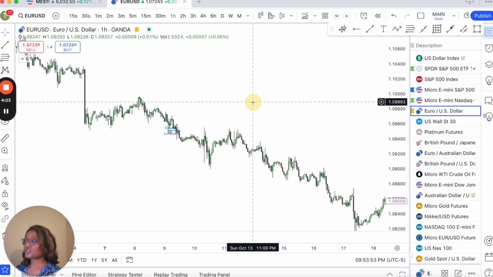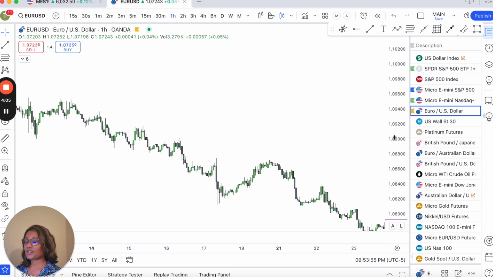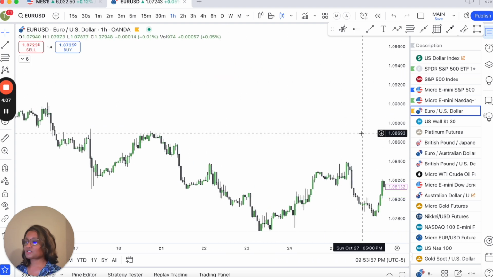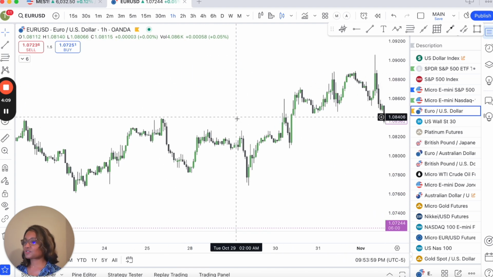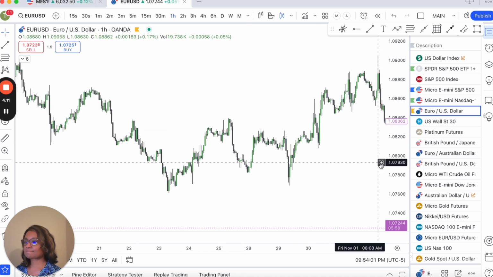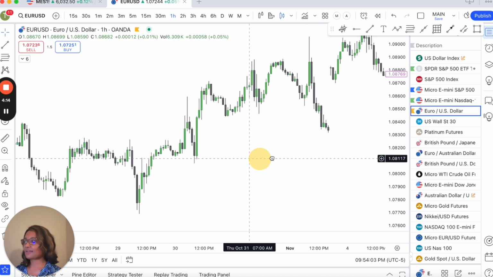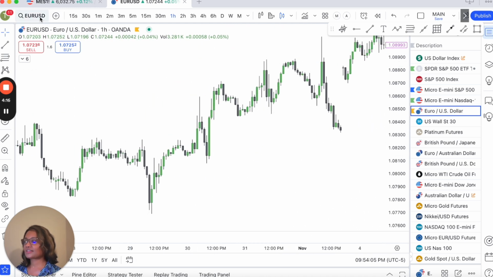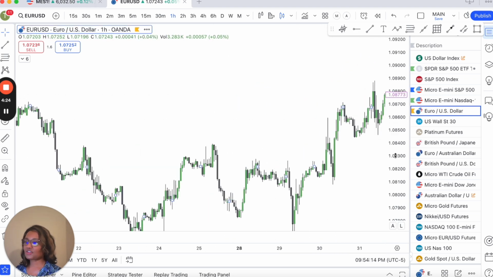I just want you to learn how to find TradingView. You might want to make sure that that's one of the tabs on your screen. We know that we have these candles here, and we know how to find Euro USD, and that's what we're going to be using next time. We know that we want to use the 1 hour time frame. All right. So that's really all I wanted to show you today.